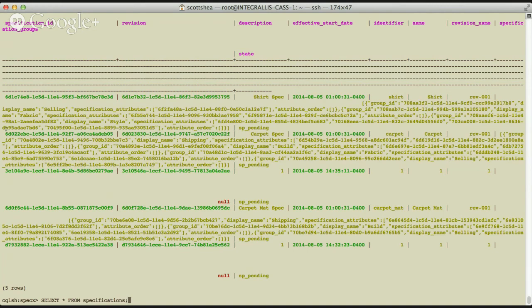I mean, this table I showed you up here, the specifications table, we now have specification attributes, and then the attributes have attributes by min value, attributes by max value, attributes by the actual value of the attribute. All these tables are growing out because when we were originally thinking about it, we thought about it in a relational type of training. And so one part of it now is going, okay, how do we start abstracting those things out? So those are some of the things I've run into already.